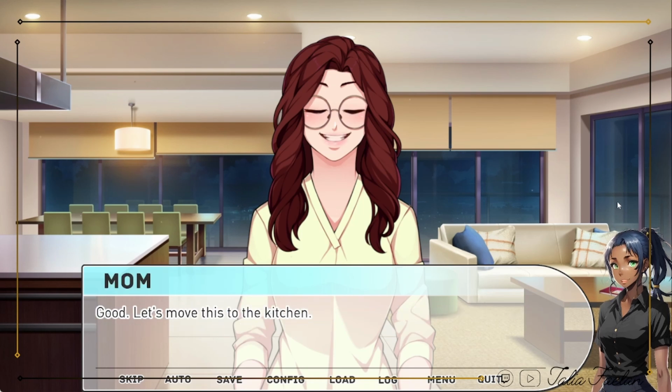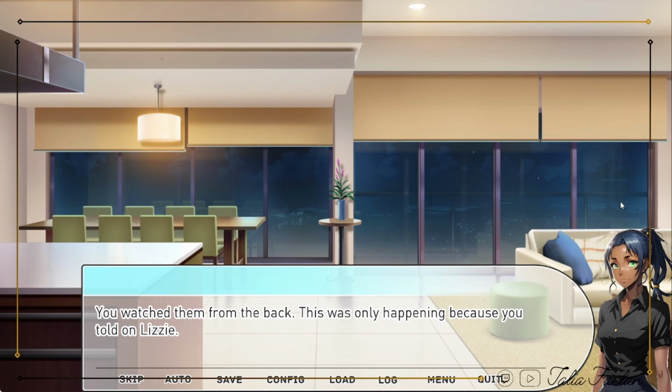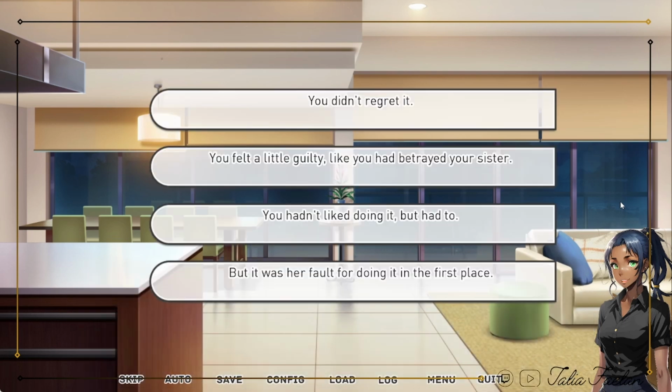"Good. Let's move this to the kitchen." Mom went over to the house phone, the rest of you following behind her. Mommy put a gentle hand on Lizzie's shoulder as they walked side by side. You watched them from the back. This was only happening because you told on Lizzie.